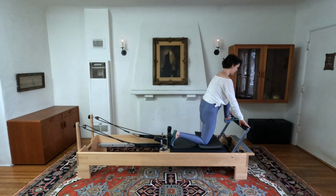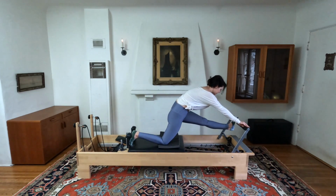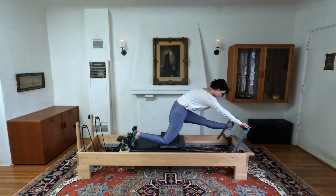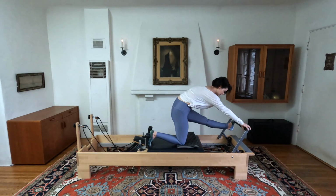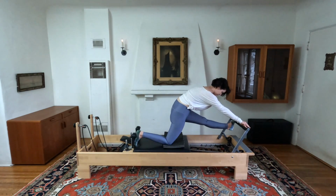Keeping my fingertips down evenly, press my left leg all the way straight, reaching the heel underneath the foot bar. Swing your right hip forward, drop your left hip down and back and find your stretch. Breathing. Now the further out you push the machine, the more of a hamstring stretch you'll get. The further in you pull the machine, the more of the hip. Whatever your body needs, and let's breathe for about 3 deep breaths right there. Breathe for 3. Inhale, exhale, take 2. Last deep breath right here.